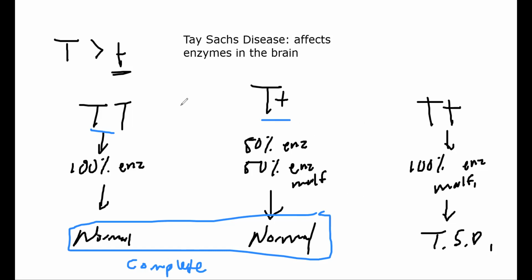Well, you have kind of a blend going on, right? Because it's not that you make 50% of the enzyme and then that's it, right? If that were the case, then it would be like incomplete dominance, right? What you have is kind of this weird hybrid where you're making both enzymes, you're making the functional ones and the malfunctioning ones. And so what does this mean?